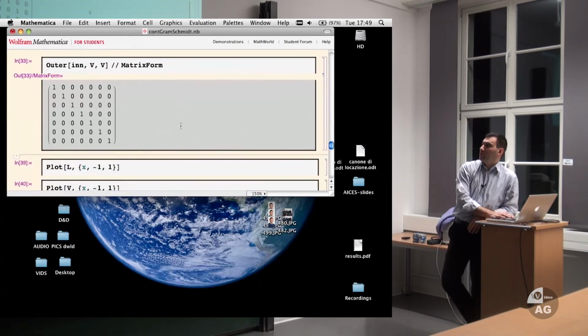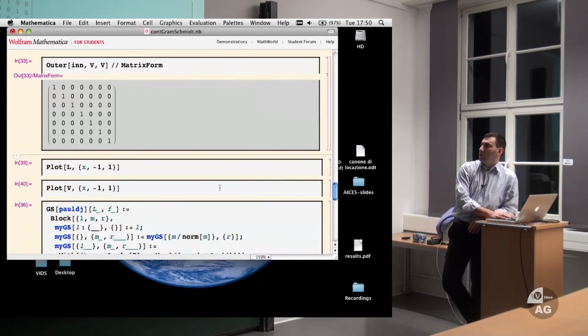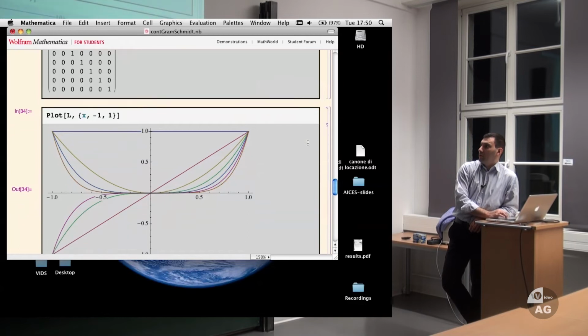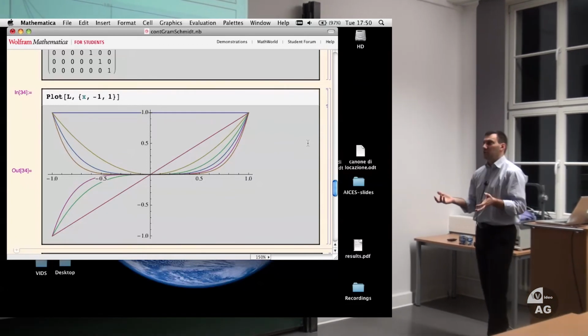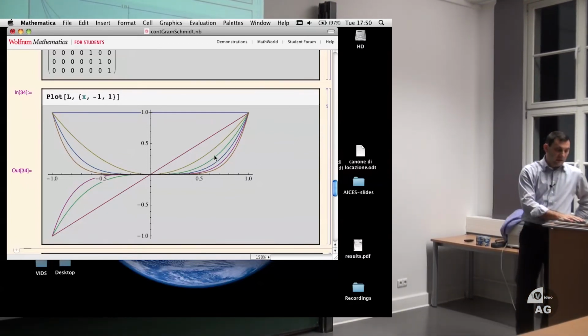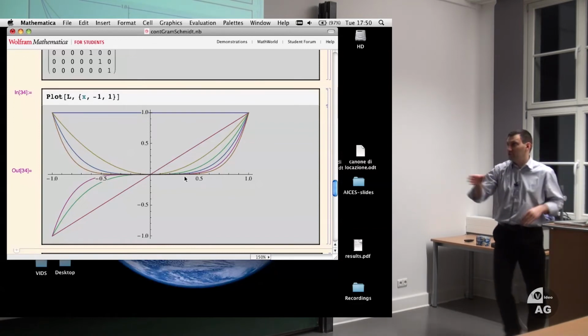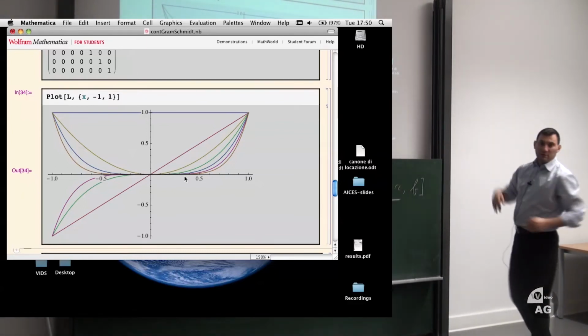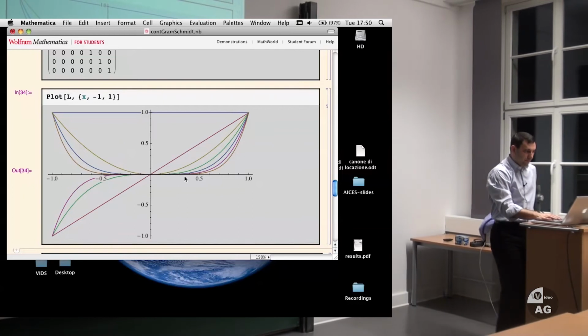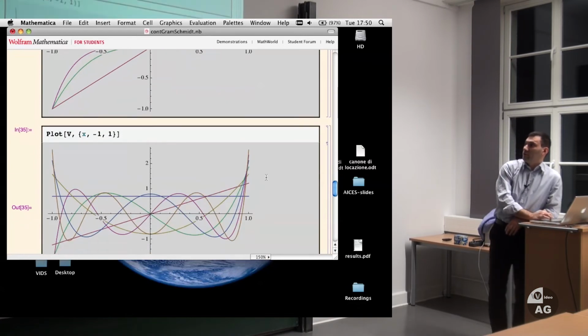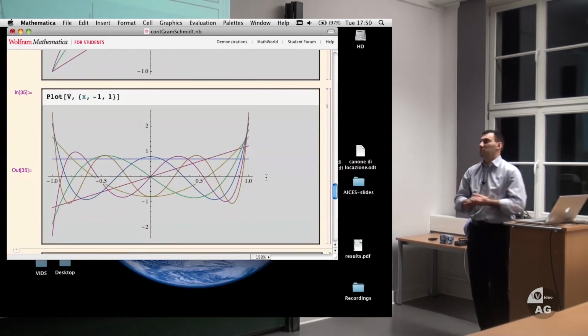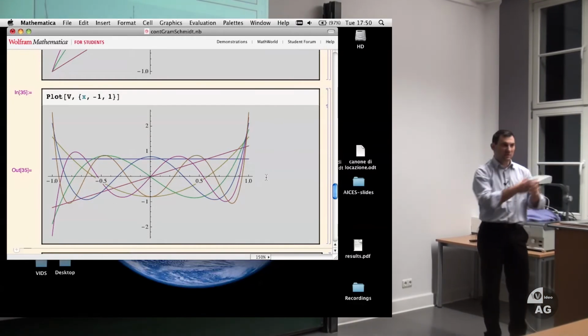Okay, now we can do something more. We can look at what the initial functions were looking like. And you see that, even though you might not have much of an intuition of what it means for functions to be orthogonal, these guys here are really not covering the space very well. They get closer and closer to something that is flat and then goes up. There is not really much difference between them. So let's look at what they look like after the orthogonalization. And you see how well they cover the space. They're much more spread out.